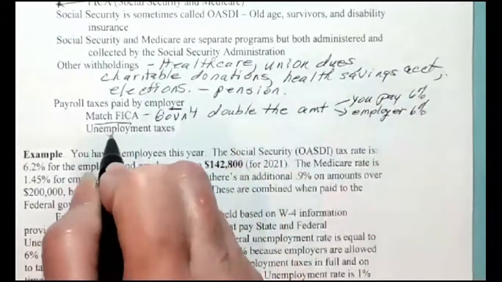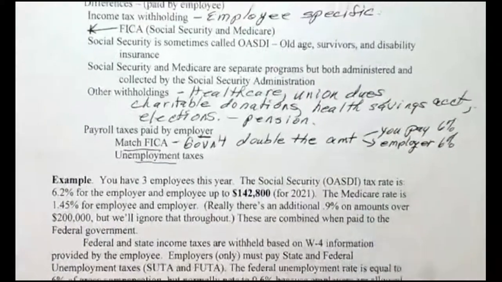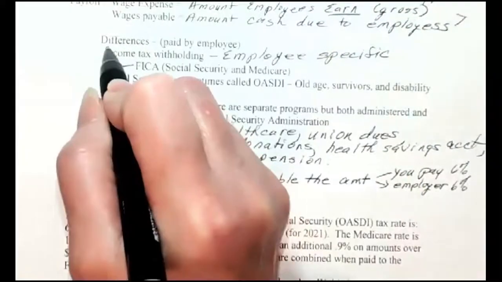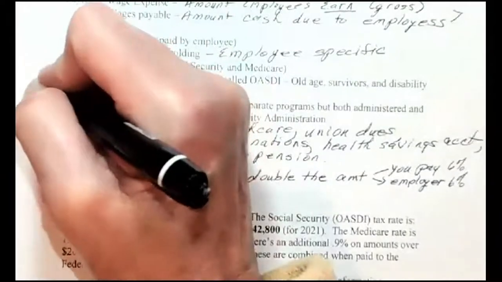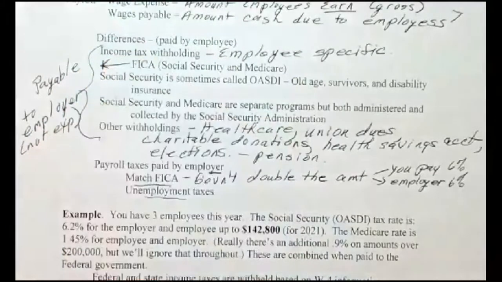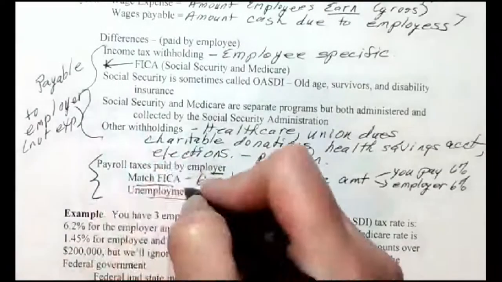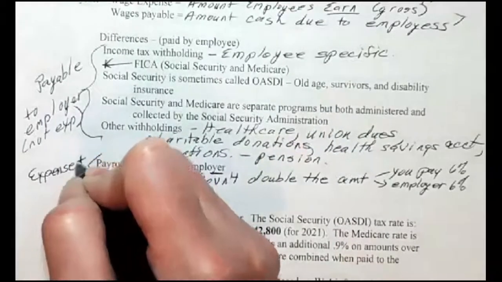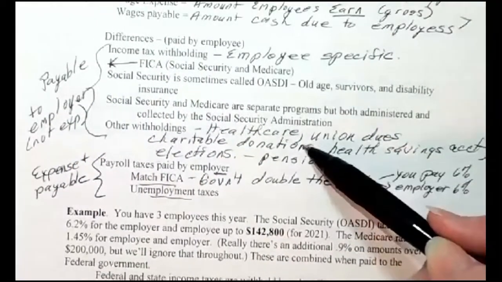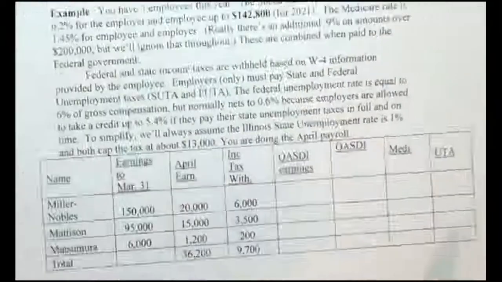The thing that only the employer does is they pay something called unemployment taxes. And those are what funds the unemployment benefits that you hear so much about right now. So as the employer, things up here will be a payable to the employer. And again, not an expense because they're just collecting it for the government. These things down here that they just pay, these are an expense and a payable. Here they're collecting to be nice. Here, that's actually a cost to the company. I'm going to keep it simple.